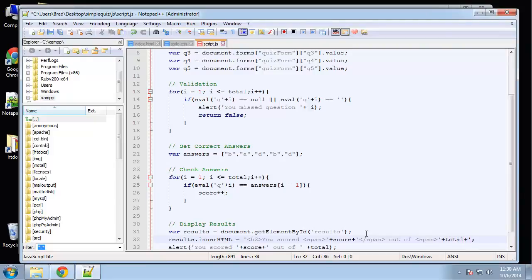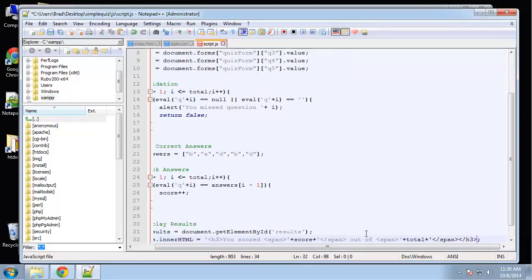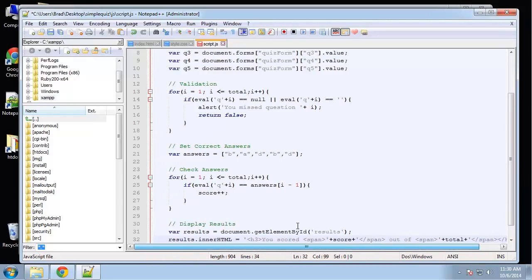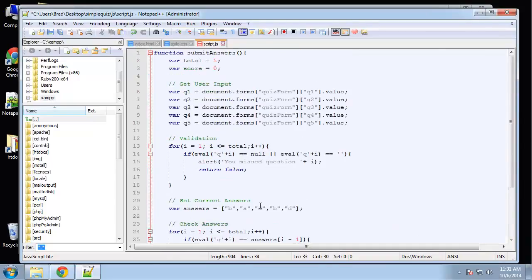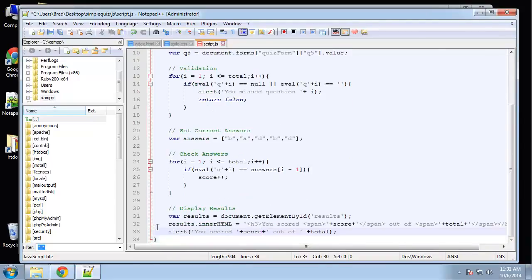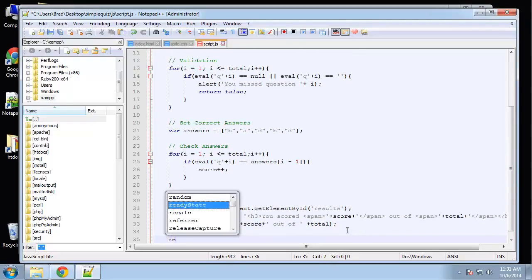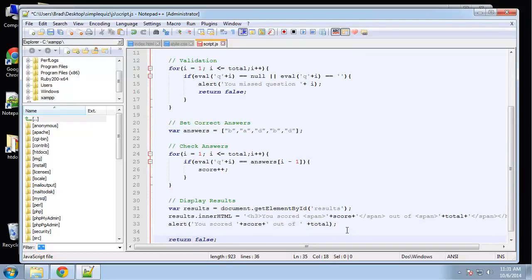Total, span, and then the closing H3, and then a quote. Okay, and it looks like we need to make sure that this returns false at the end. I thought I already did that, but I must have deleted it.